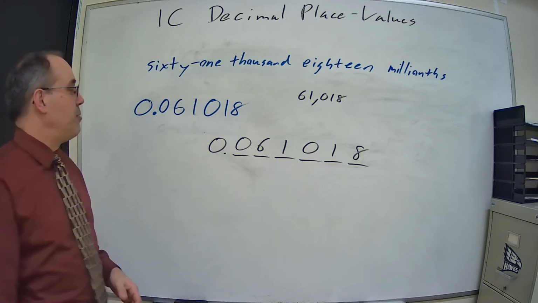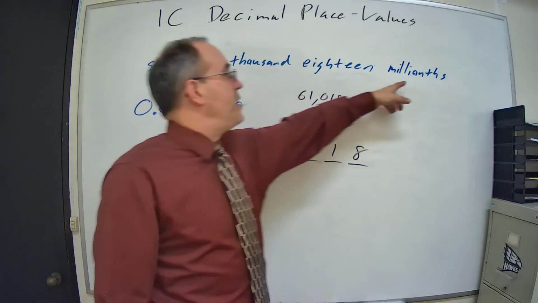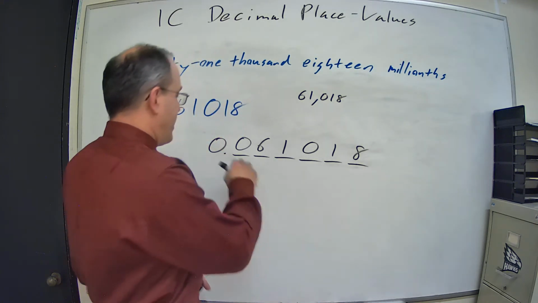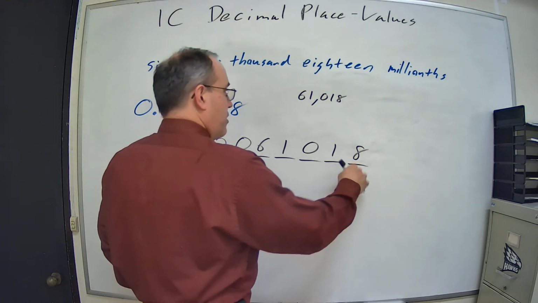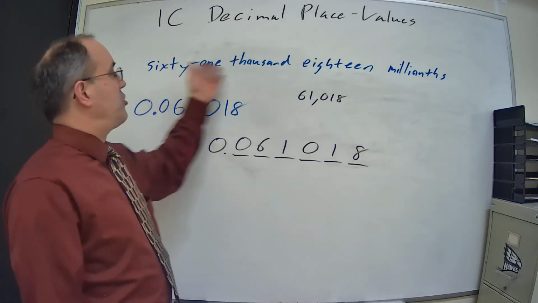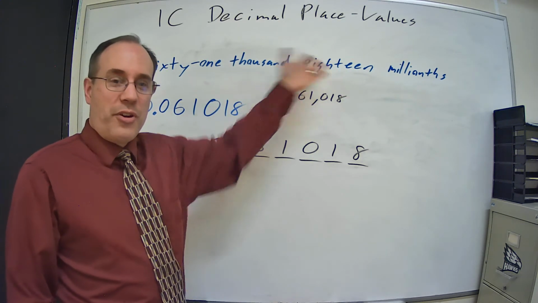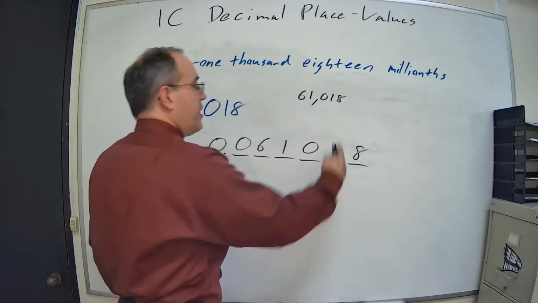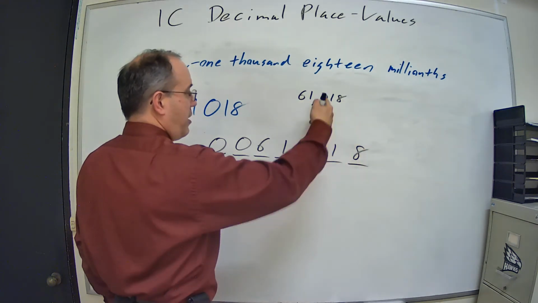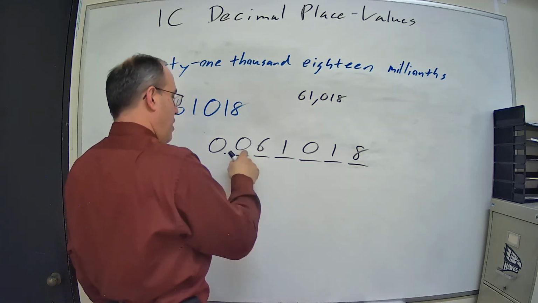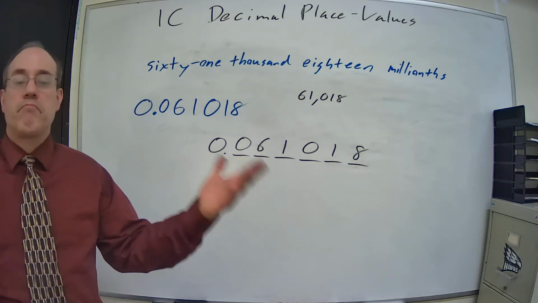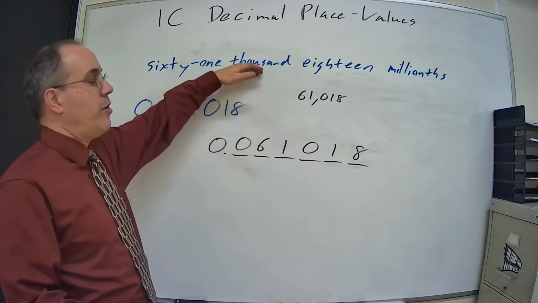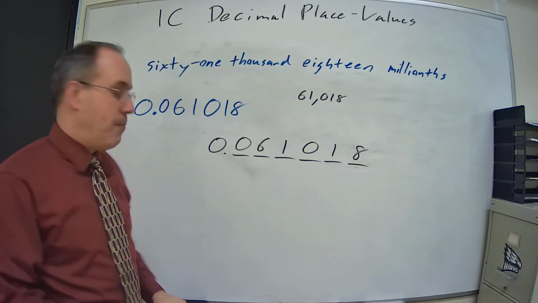So that's a second method. Well, this tells me what the rightmost place value is going to be. So I give myself all those places. This tells me the whole number equivalent, 61,018, so I can write that out, and then I just go, okay, 8, 1, 0, 1, 6. I still have space to fill in, make it a 0. So that allows us to go from words to standard form.